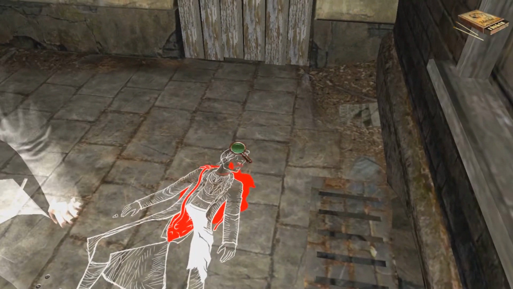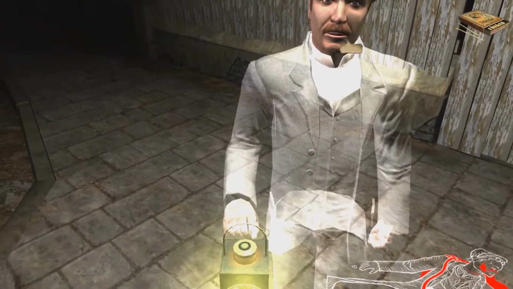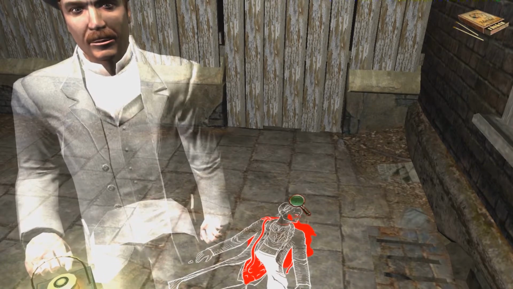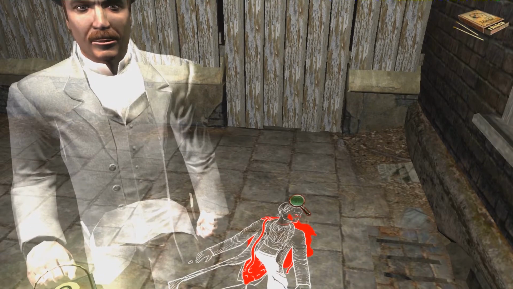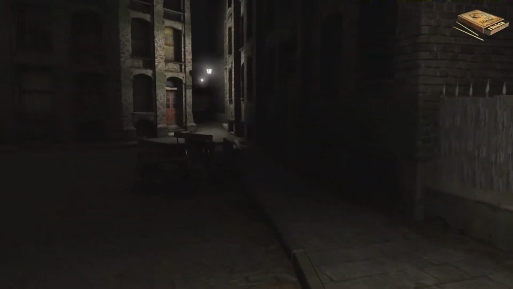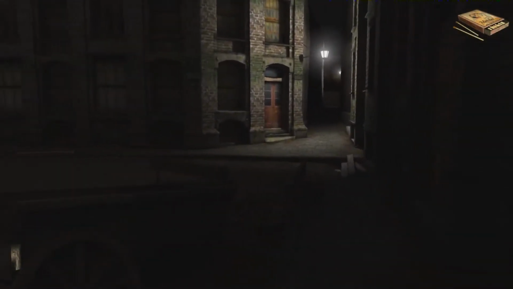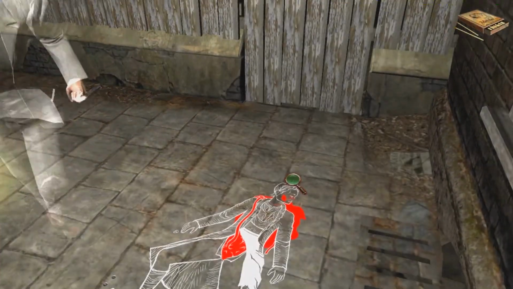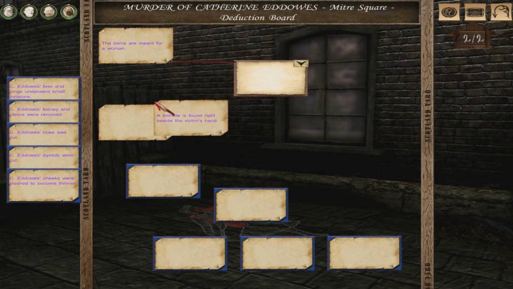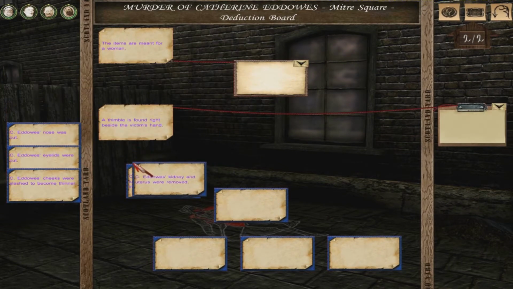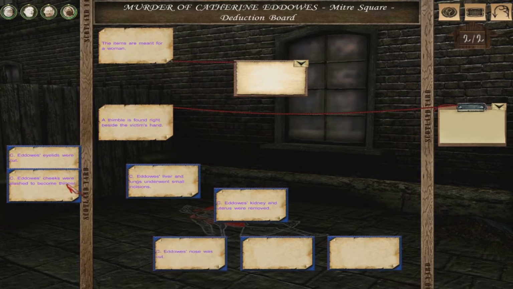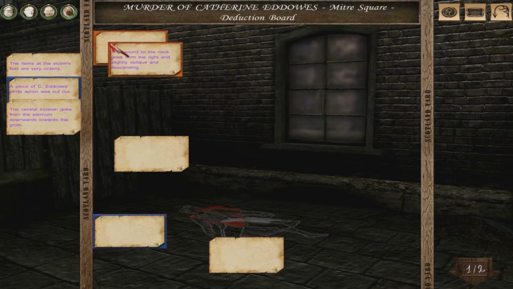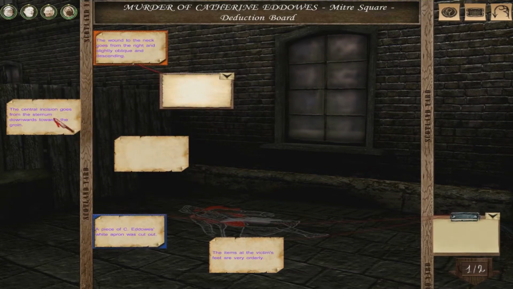We are doing the investigation for, I think it was Catherine Eddowes, maybe. Anyways, we're gonna do the deduction because we went to the church or the synagogue and we talked to Abraham, and there really wasn't anything else to do, but I'm pretty sure that now it's time for the deduction. Boom. Yes, that's right. Just place them random parts that actually happen to be in that area. So we'll start with number 1 first and then go on to number 2.